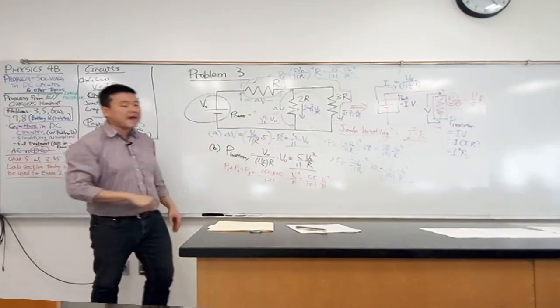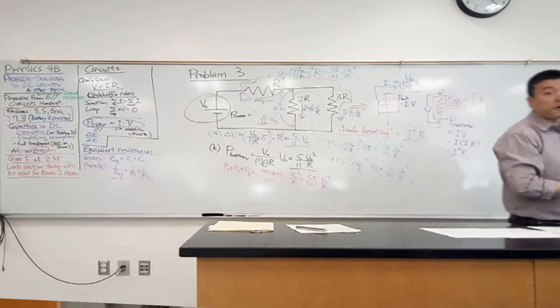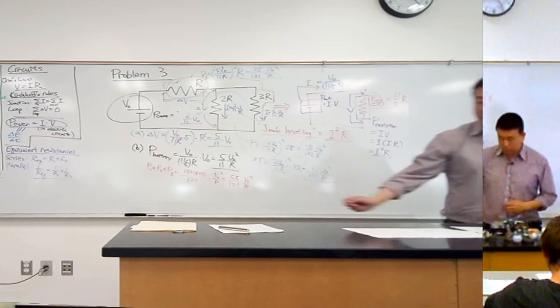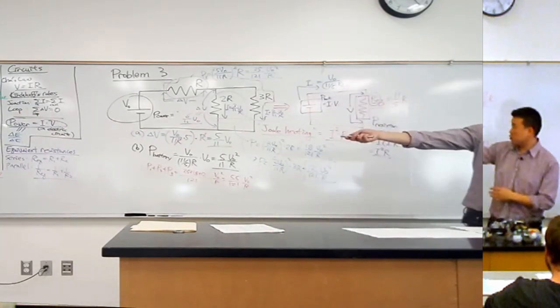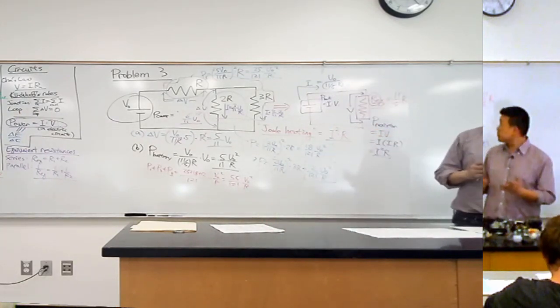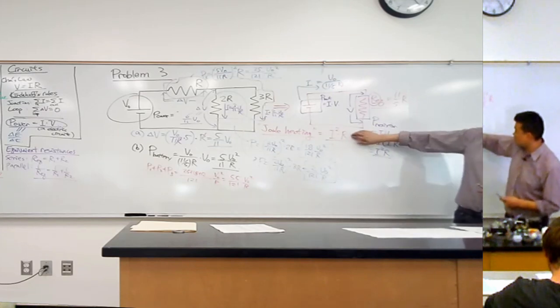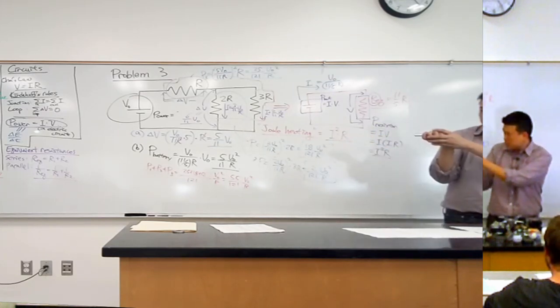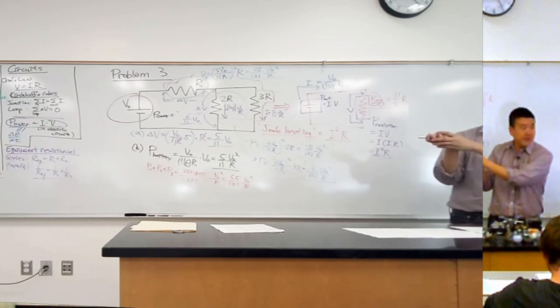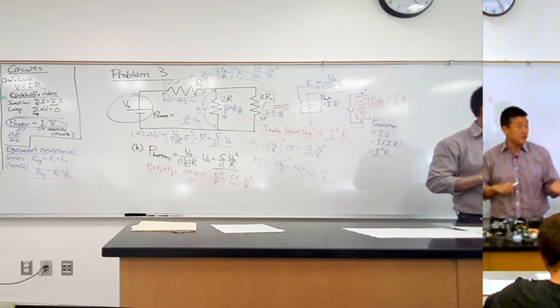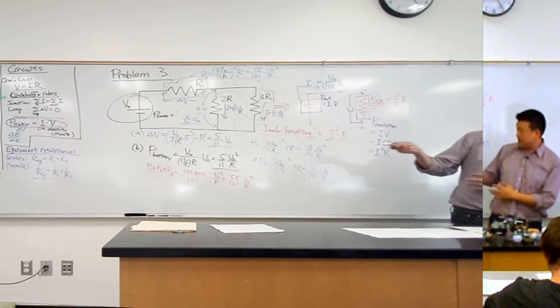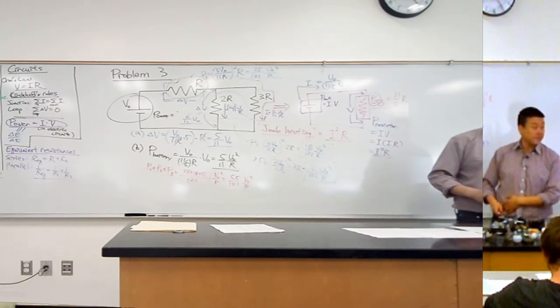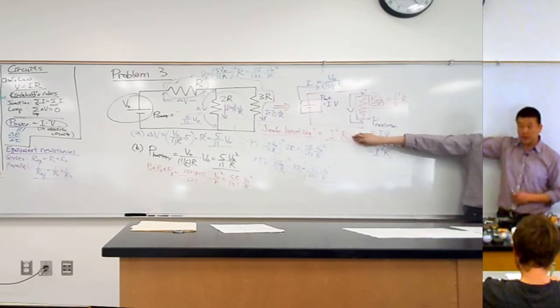So I think this is the last thing I'm going to talk about power. The basic relationship for power is this, current times voltage. This particular expression is useful to keep in mind, because if you try to use this formula for the resistors, you may make mistakes on what voltage to use. People usually don't make a mistake about the current, but people can often make a mistake about the voltage. That's why I give this to you as a separate formula that you should be using with the resistors.